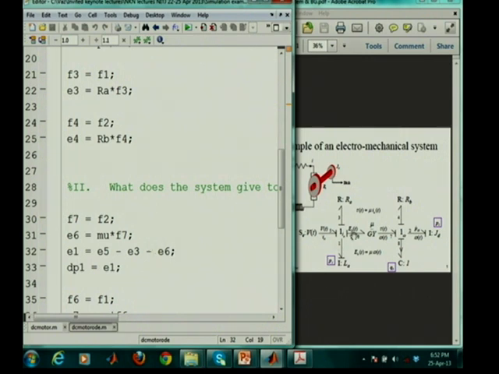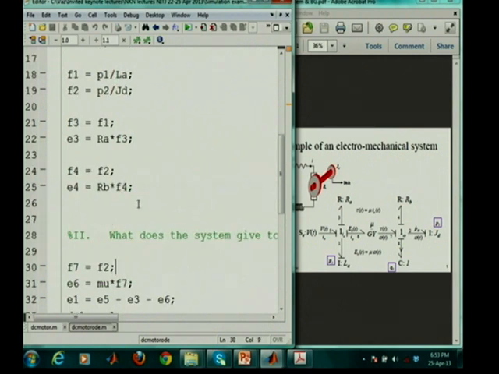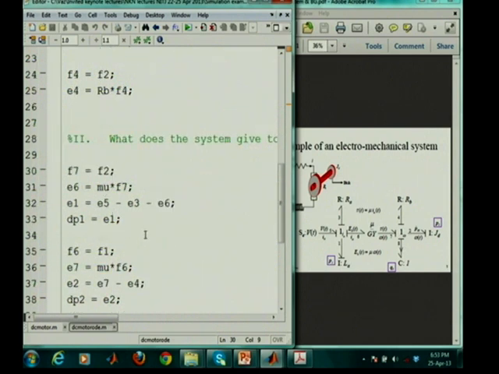And E6 needs to be defined. Now, E3 is what? E6. E6 is the back EMF. And E6 is equal to mu times flow 7. Okay? So, it is mu times flow 7. Flow 7 is equal to, flow 7 is brought into this junction by this bond, bond 2. And that is actually flow 2. And flow 2 has already been defined earlier on line 19. So, you have the first set of equations.